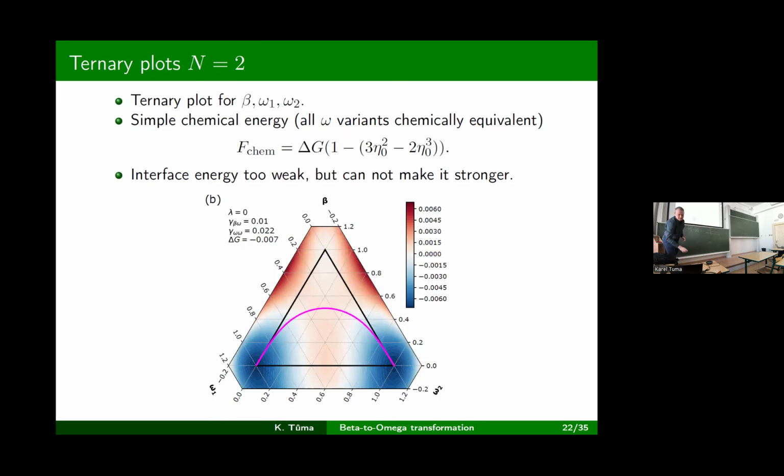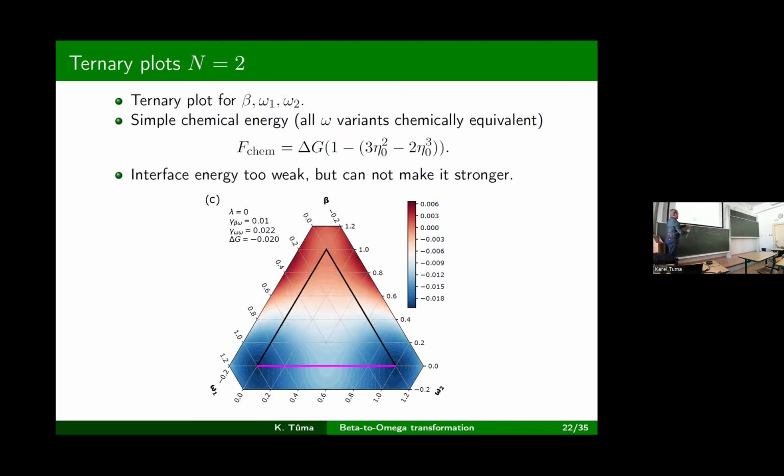So now what we will do in this experiment, we will increase, in our case decrease, we will increase the absolute value, but we will make the delta G, the chemical energy, more negative. When it is minus 0.007, so if we go from omega 1 to omega 2, you do not go directly from beta, but you go a little lower. If you decrease the chemical energy even more, you have a direct interface between omega 1 and omega 2.